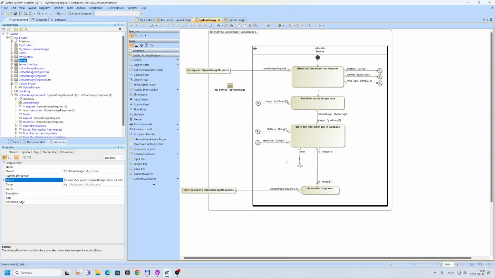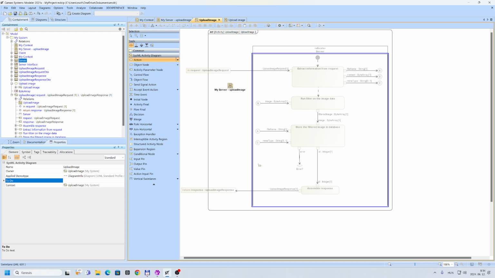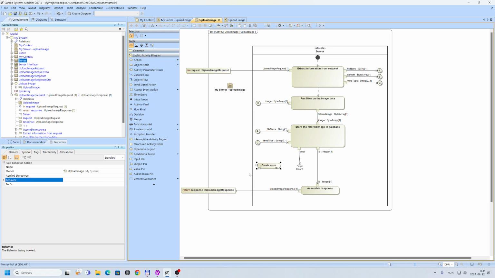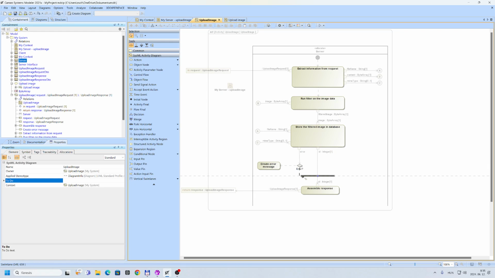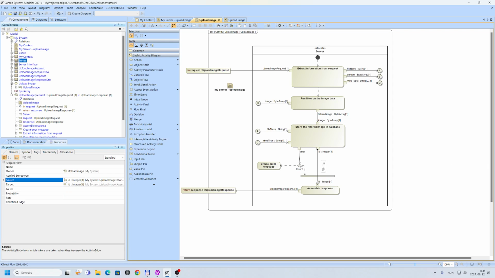I can ask the error: do I have an error? And if I have an error, then I can create an error message. And then I can go this way, or I can just join this and go this way, and then this way and this way.